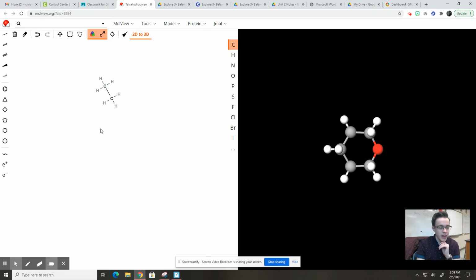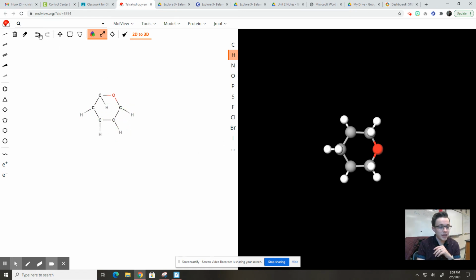I would do that. Now, also some shortcuts. Because you know glucose is a 6-member ring, you can click on the hexagon, and it will go ahead and build that for you. You'll just need to go over here, replace oxygen there, and then you can add on the hydrogens and whatnot. And that's how you add molecules.